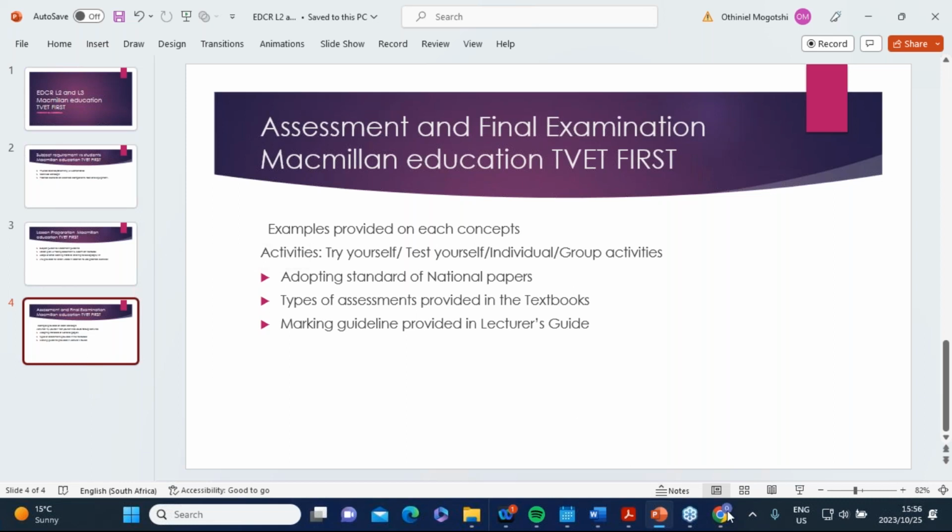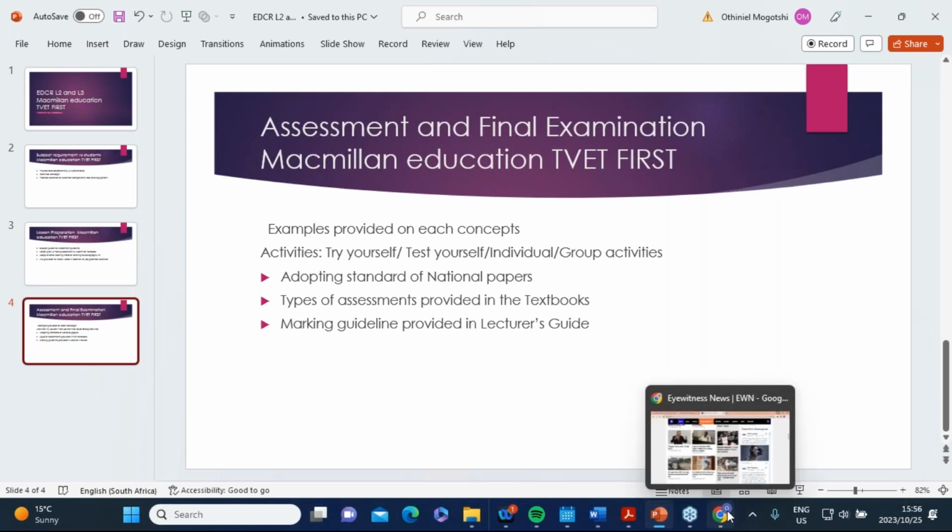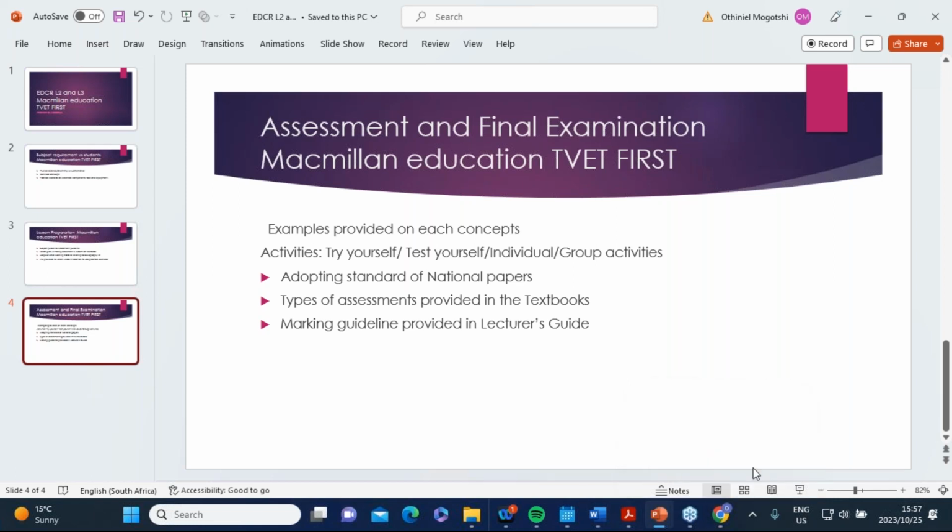As my colleagues have alluded, in order to prepare for the examination, we have followed the same standard, where we have multiple choice, especially for level 2, true or false, match column, fill in the missing words, and then on the long questions some discussion and also calculation, where you have to perform some calculation. As we know, it's a technical subject, so obviously there are some calculations that the learner must do, trying to understand or explain some of the concepts.